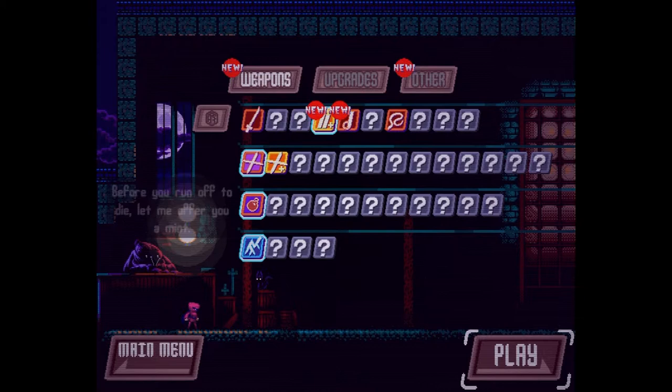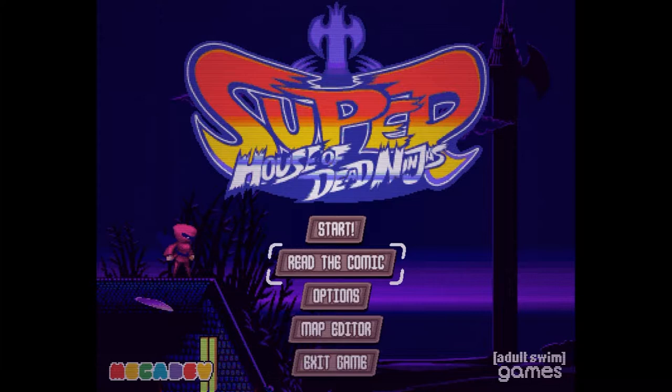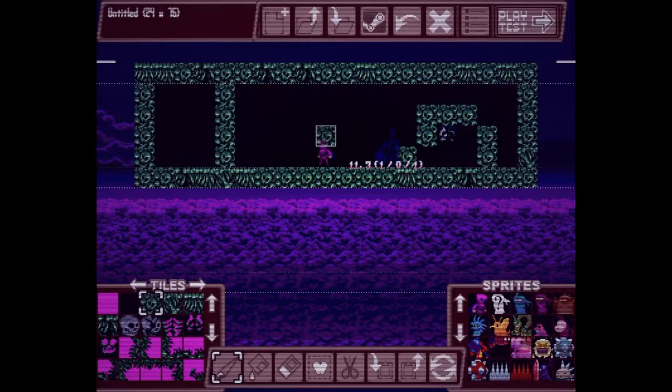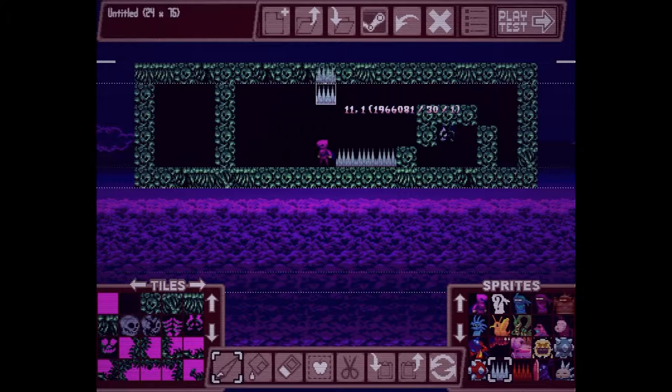Main menu. Read the comic. Now I'm kind of paranoid this might bounce us out of the game. Before that, let's check out the map editor. Oh, okay. So, continue. I think it's a basic map editor. I think it'll be easier with a mouse because this is a PC game. And okay, so that puts up walls. Spikes. Okay, this looks like a pretty normal map editor.